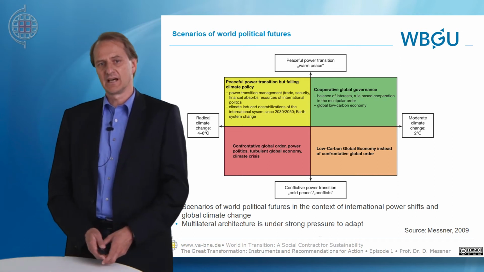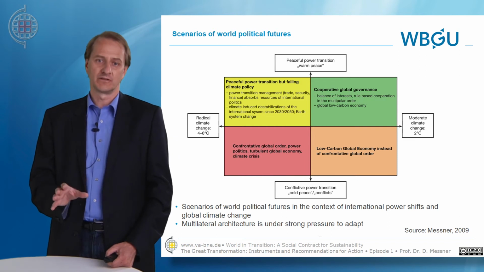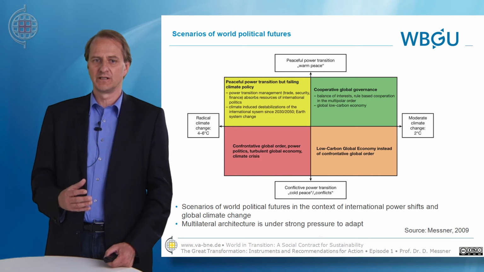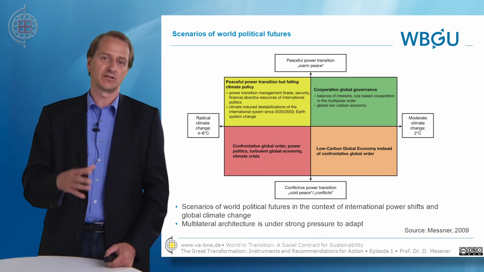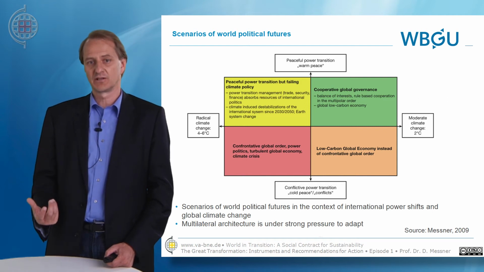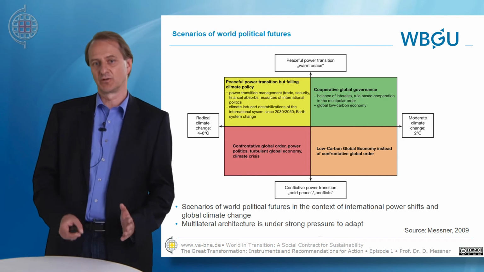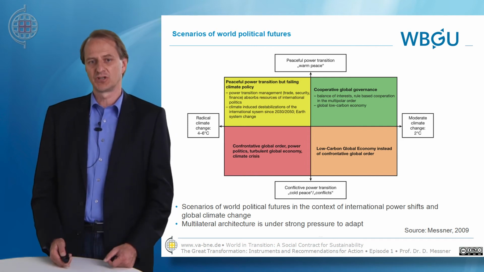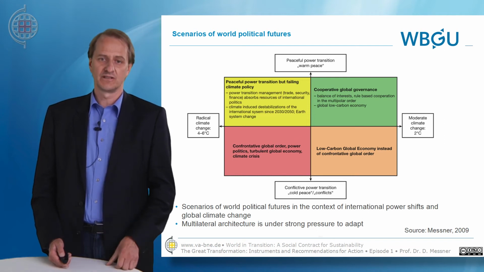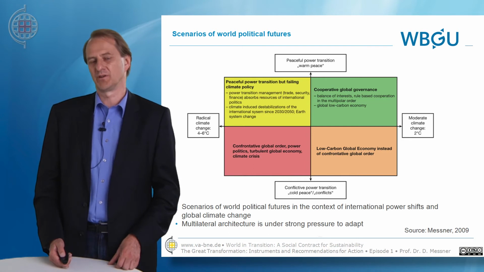The fourth scenario here on the right-hand side, on the bottom, is a scenario which is not relevant, because this scenario would imply that on the one hand we would run into conflictive international political structures in the international arenas, but manage the international climate challenge well. This is from our perspective not realistic, because for managing the climate issue we need international cooperation. So conflictive international situations and solving the climate dilemma is from our perspective not possible.